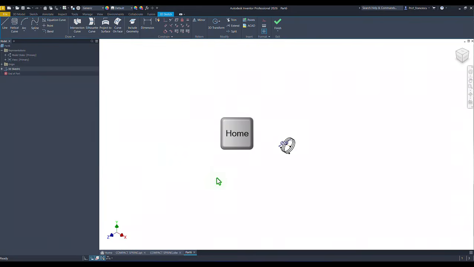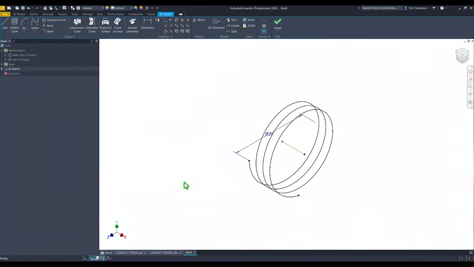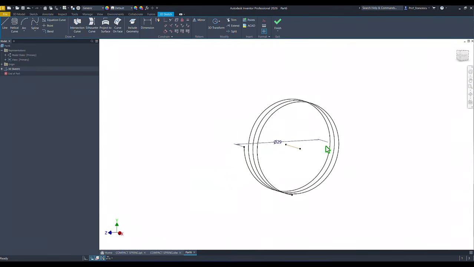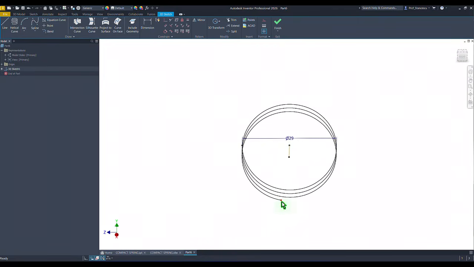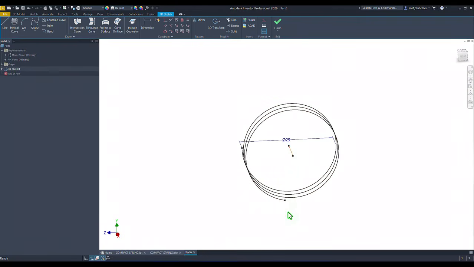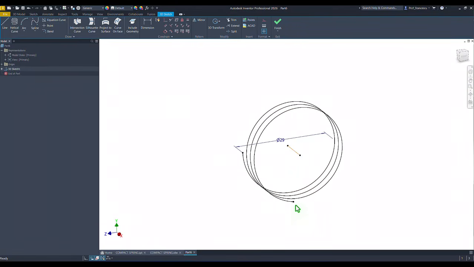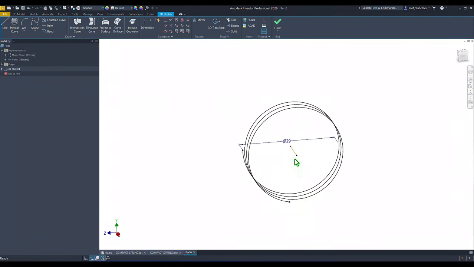Okay. Now we have this nice helical curve. This point is aligned with this plane, and this point is aligned with this vertical plane, but minus 10 degrees.